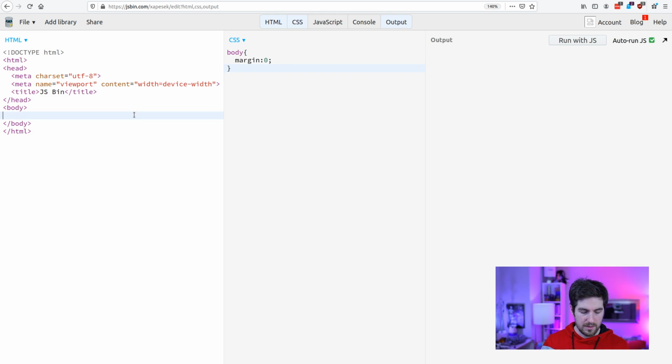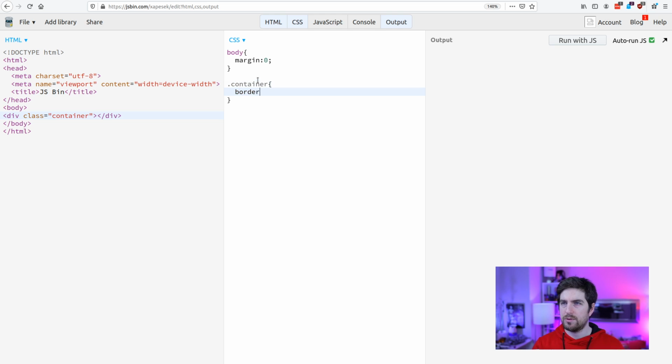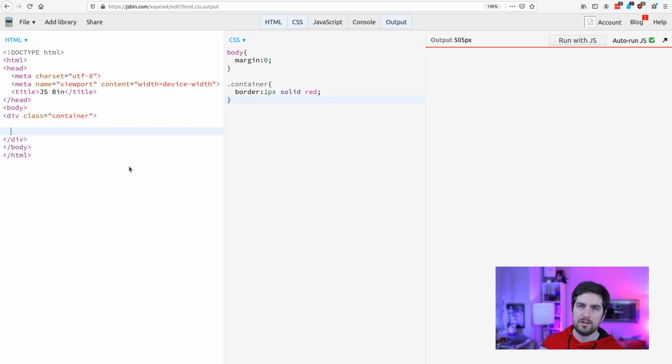So I'm gonna start by creating a container. And this container, I'm gonna give it a little bit of border so we can see the size and everything, what's inside. All right, so the question is, how can I fix aspect ratio of one block? So let's say I want an image to be like in 16 by 9 or something like this. And I'm going to do this right now.